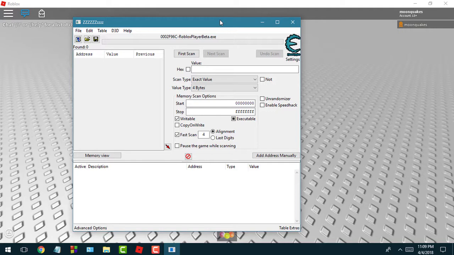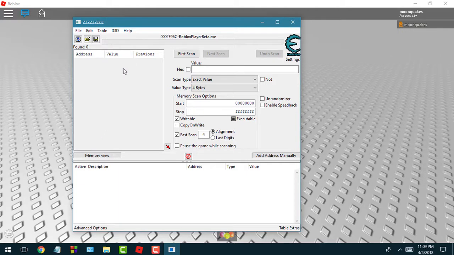But this is basically for finding addresses and making signatures for them so that you can auto update your exploit and stuff like that.